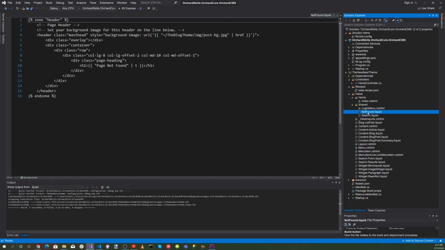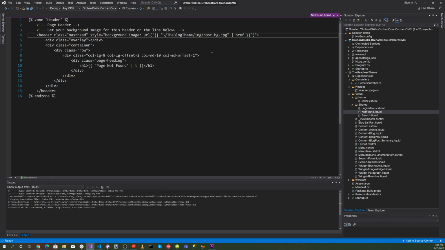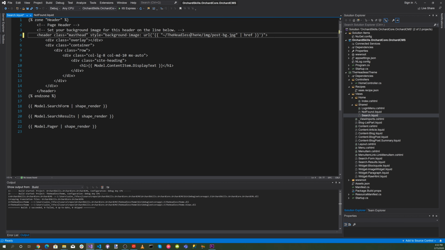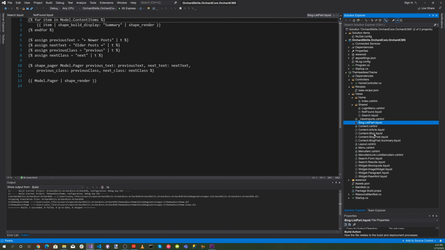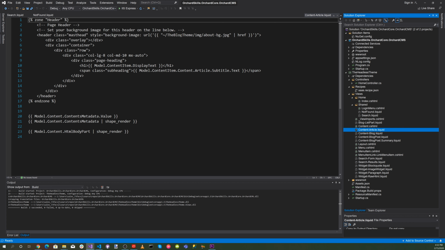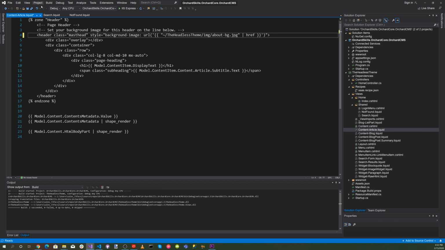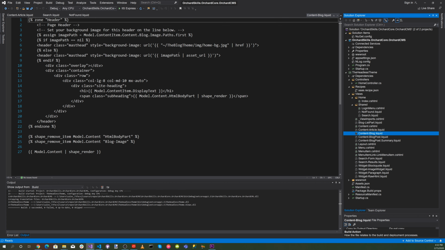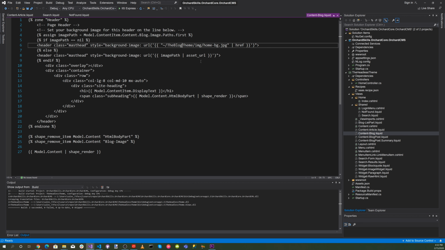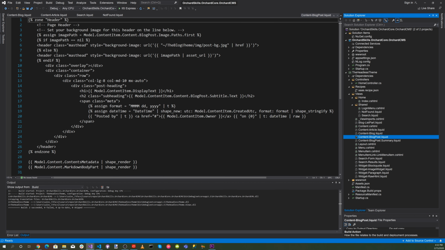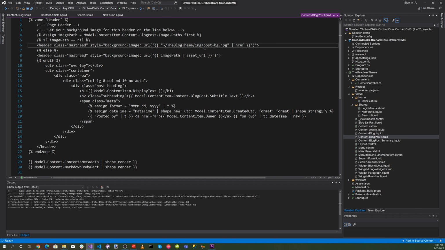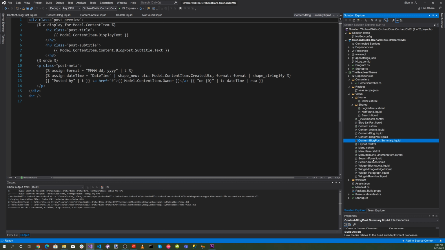Okay, great. Okay, so now let's go ahead and rename the blog themes to the headless theme. Okay, save that. For the search, do the same. Headless theme. Okay, save that. And let's go to the article and let's change this to the headless theme. Save that. And for the blog, change this to the headless. Save that. Blog post. Change this to headless. Okay, save that. And that's it.